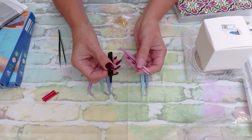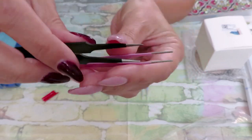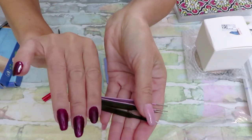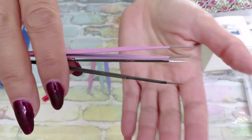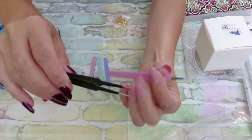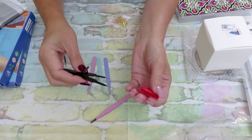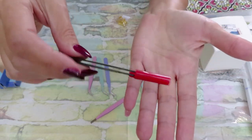This one is heavy duty, like it's thinner. This one is more flimsy, and you can see that it's actually opening, not a big opening. We can look at how many diamonds we can grab. That's what we have, and this one is not very strong, so I like this one better. This one is more sturdy, and by the way, because the cup broke, I use my cup from the regular pen protector.